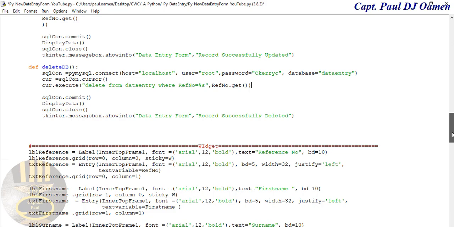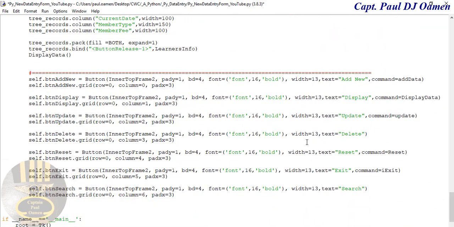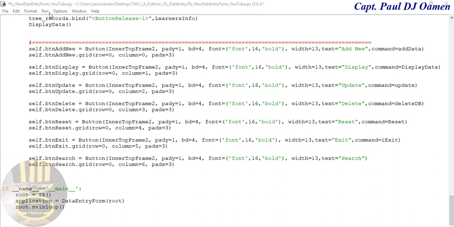Let's go right down and look for, okay, there we go, delete. Let's say command equals delete. There we go. Now, so let's run it and see how that's going to look like. So run.